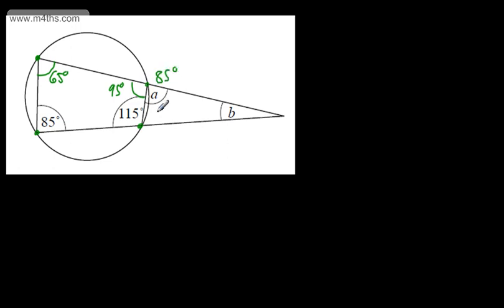So 85 degrees, and then we need to work out B, and it's entirely up to us how we want to do it. We've got 85 and 65, which gives us now 150. So in the larger triangle, that must be 30 degrees. An alternative way would be to say that this is going to be 65 degrees, 65 and 85 give us the 150, and then in the smaller triangle, we just need the 30 degrees. Again, lots of different approaches with that, and you could even think of some others. That's just one of the many possibilities.